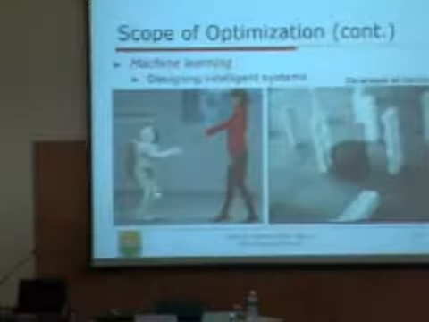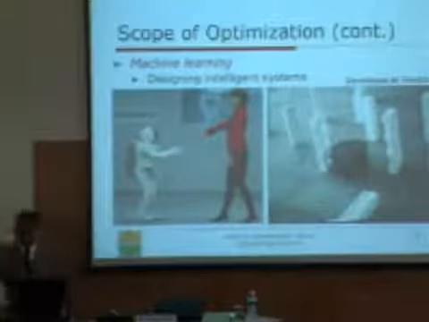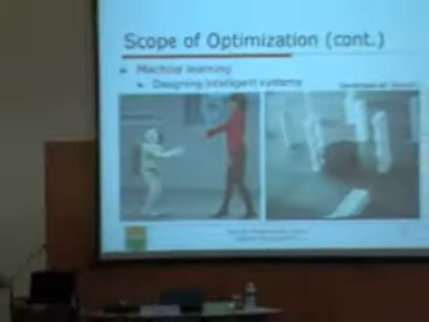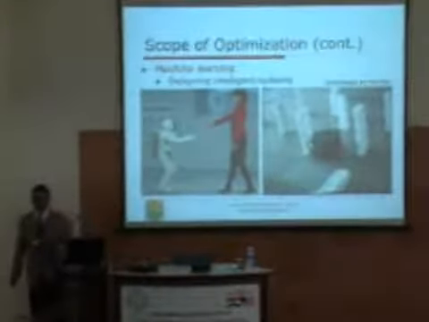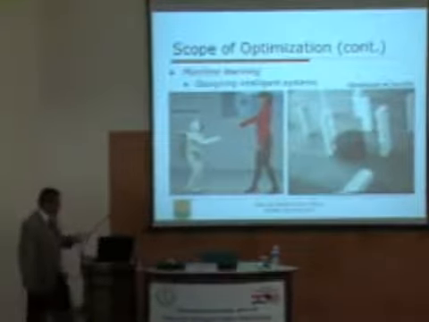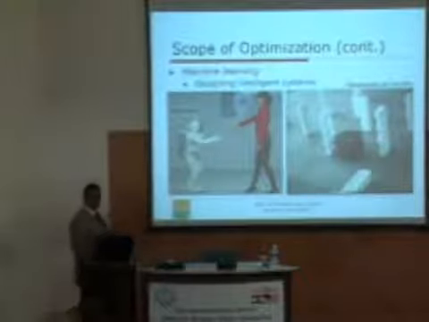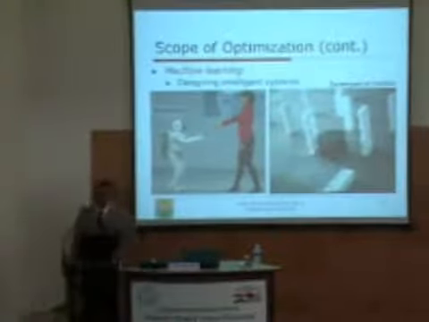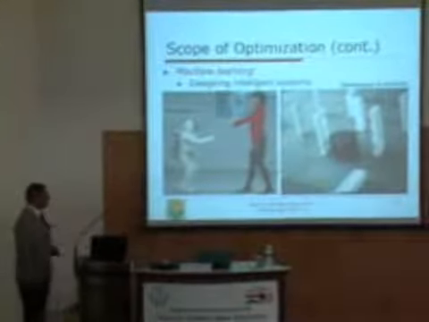Last but not the least, if you're trying to develop some intelligent system, I think the word intelligent and the word optimization have something to do with each other. You can use the ideas of optimization to come up with a system which can have its own intelligence. And that has been proven with various different examples. So you don't want to hard code everything if you have an intelligent system. You want the system to do something on its own given a different situation. And I'll show you some cases.